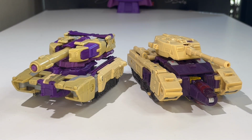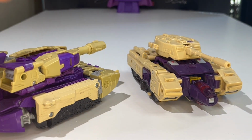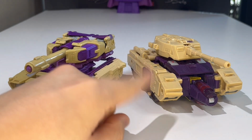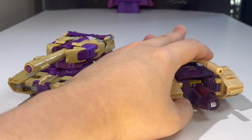And here we have Legacy Blitzwing compared with the original Thrilling 30 Blitzwing, the original Generations Blitzwing toy. I think this tank mode looks pretty good, but my issue is that the treads broke off. That's the one issue I have with this toy. So I think overall I like the look of this one a lot better, because it looks more cohesive, and it's more accurate to what I saw in the movie and in the G1 cartoon.